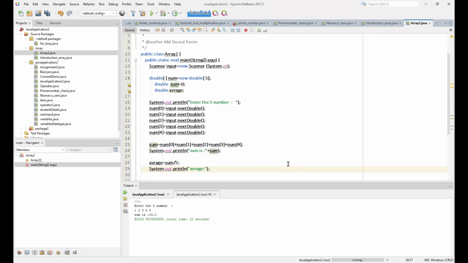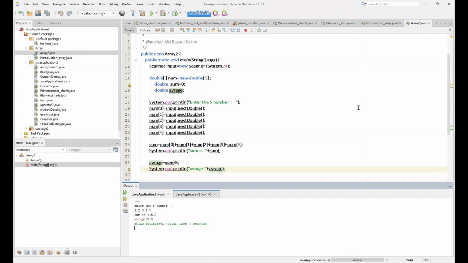For example, like this: one, two, and the average is equal to 3. So this is for average.